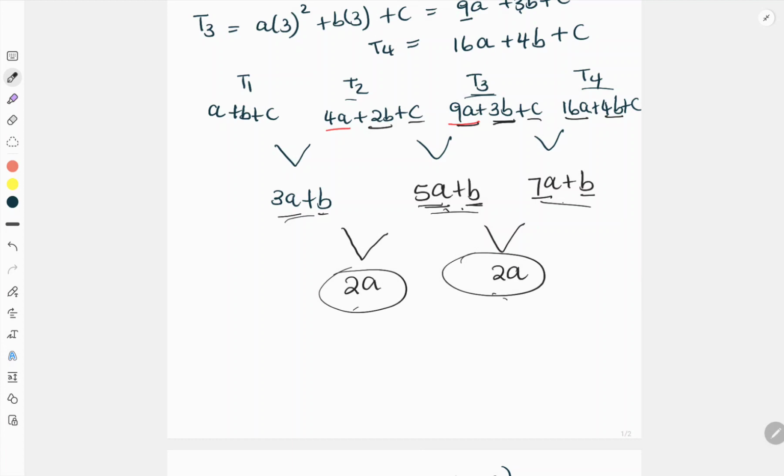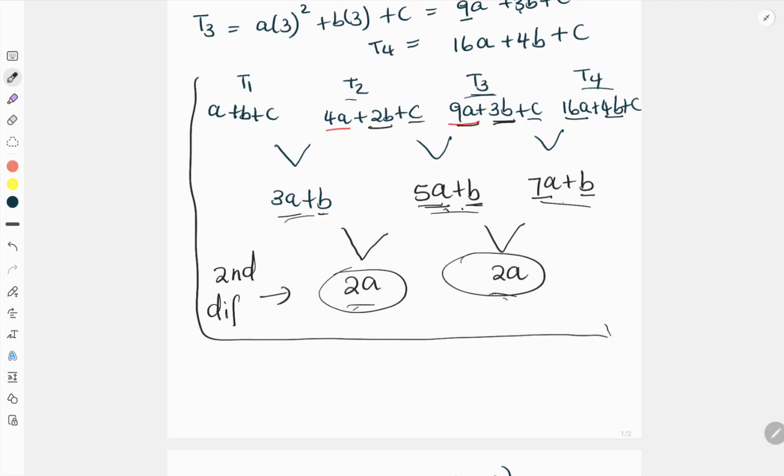These terms here, these terms are constant. So the main idea with quadratic patterns is that you have what is known as a second difference. You've got the first difference and the second. So this one is the first difference. This one is the second difference. So the second difference is constant. That is the main idea behind the quadratic patterns.